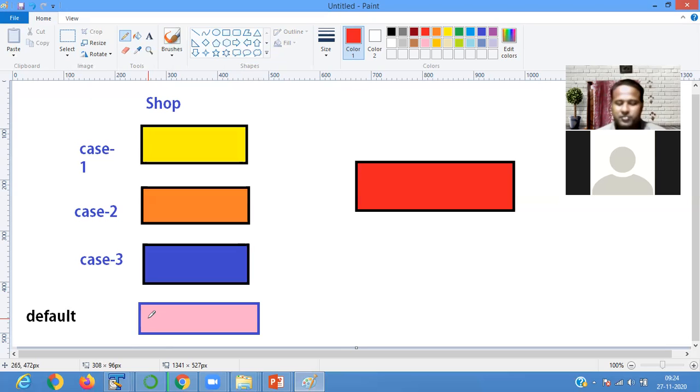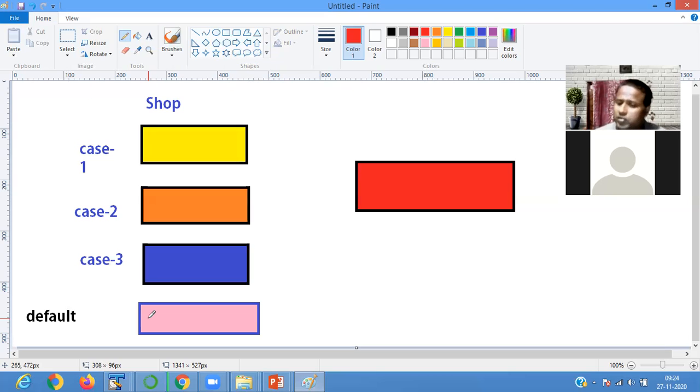So this is the default option. Now in every case statement, understood now what is the default? Yes.